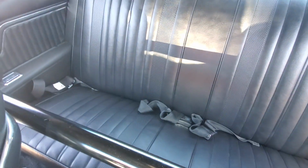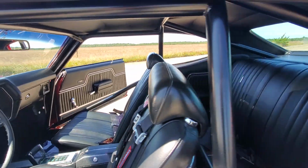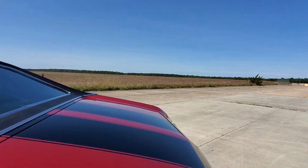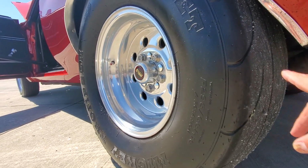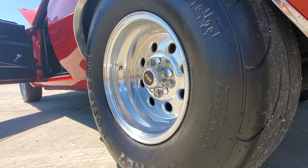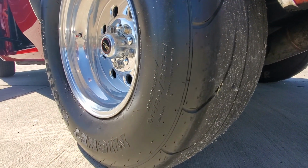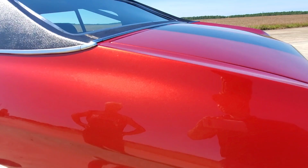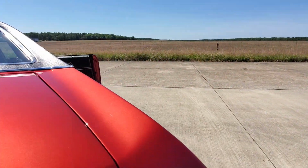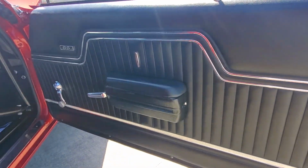Nice full back seat. Is it a mini tub? No, no mini tub. You've got a full back seat back there. Yep, full seat. This car's never been cut. No ET cut, streets. You've got P295/65-15s back here. Oh, I thought you said 16. No, 15s. These are nice and sticky. I had these on my Corvette. Yeah, they work great. I run them at 15 pounds, because other than that, you're just ice skating.